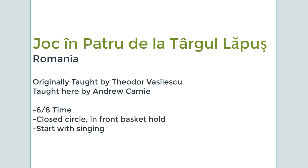In Patru de la Targul Lapus from Romania. It was originally taught in the United States by Theodore Vasilescu. It's taught here by Andrew Carney. The dance is in 6/8 time. It's in a closed circle in front basket hold.